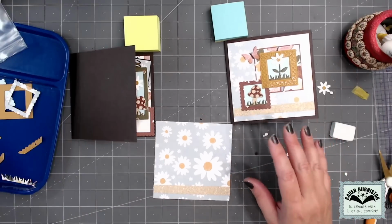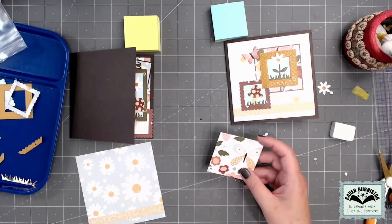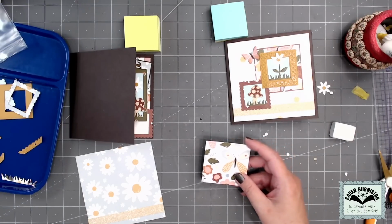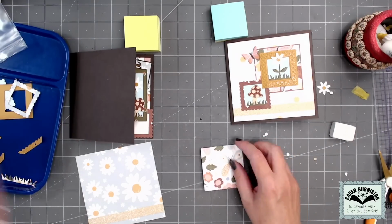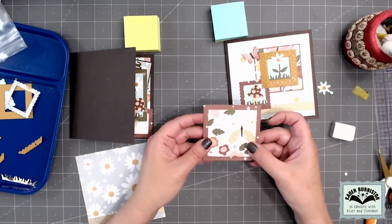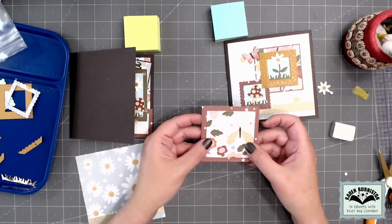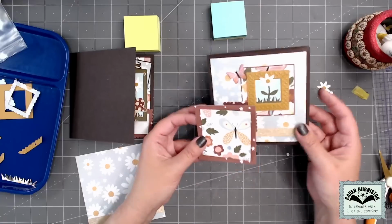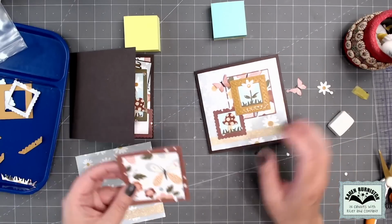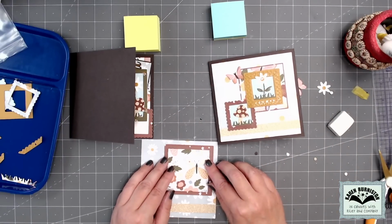All right, so now we've got all of these pieces left to go here. Oh, there it is. Okay, after I die cut everything and was looking at the pieces, I realized I cut that down. That is up to you. For whatever reason, I can't remember, I decided that the wide frame was kind of wide, and so I cut it down.